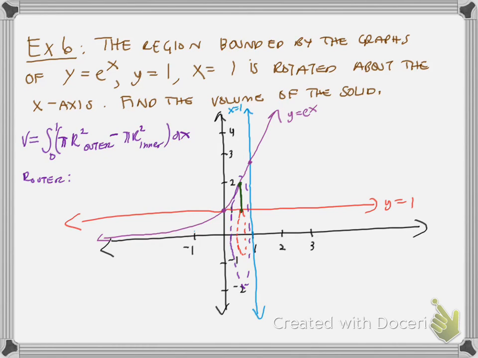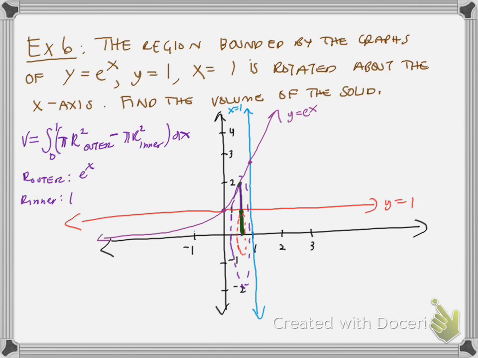Well, if we look at our outer, which is our purple, the radius is going from the top of the graph to the x-axis. And so that's just going to be e to the x minus 0. So that's just e to the x. I don't know if we'll get to it in class, there are other problems where this is not as straightforward. But on your homework, I think you should be okay, because I don't think I put any problems like that on there because I didn't think we would get to it. And then the smaller radius, which is the red circle, is going from 1 to 0. So it's just going to be 1.